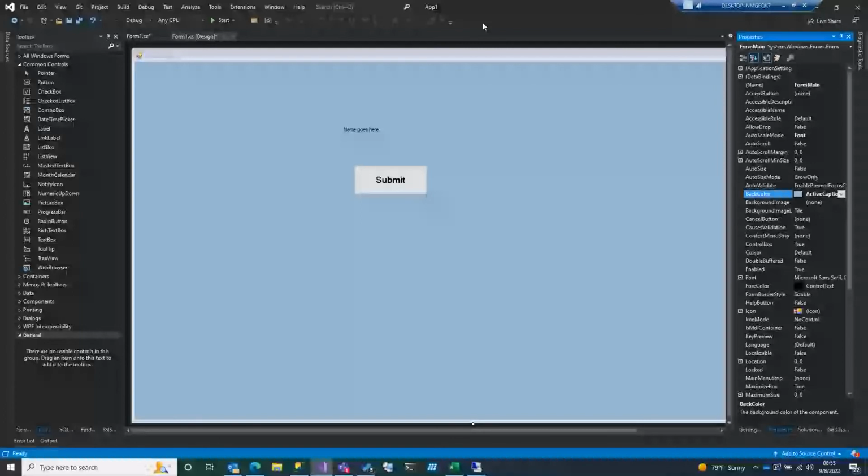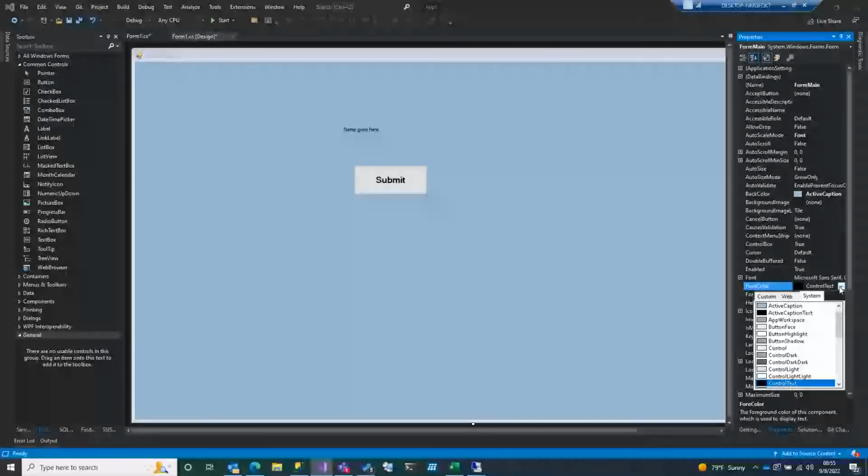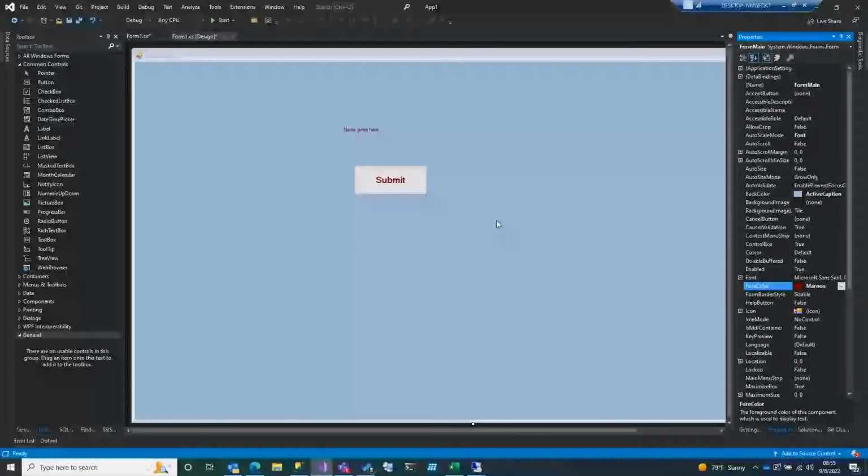So you've got all of these, and I can even change like the color of the font. Let's make the color of the font something cool. Let's go to, ooh, maroon. I like that. There we go. So now all the colors are maroon.